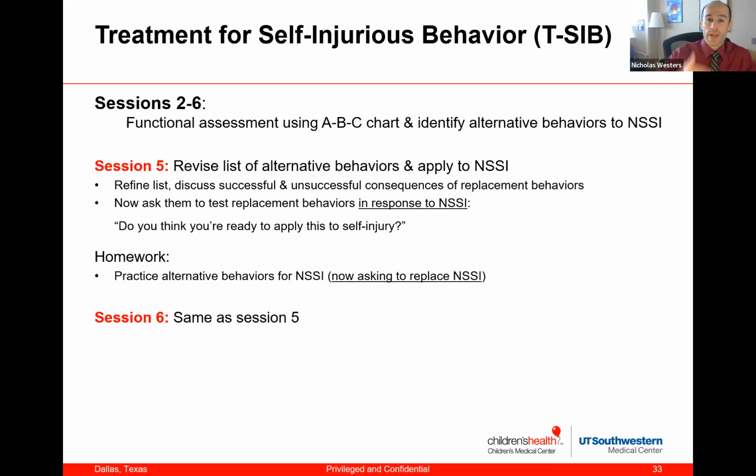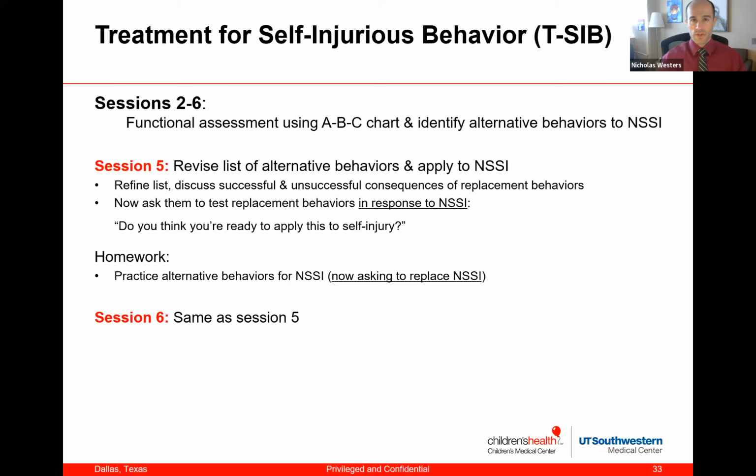A lot of these. If we're rating their distress on a scale of 0 to 10, with 10 being most distressing, with thoughts and urges to self-injure, maybe talking to a friend doesn't get them down to a 0 or a 1 or even a 2, but it gets them down to like a 7. Well, we want to take a stepwise approach. So you use that. And then what is something else from that list that you can use as an alternative? Okay, watch a funny movie. That's like an hour and a half, 2 hours, and then document your mood after that. And then we find that it's down to a 5 or a 4. Okay, what else might be helpful? Maybe go for a walk, and that brings them down to a 3 or a 2. And at some point, maybe it's just okay to learn to sit with a 2, 3, 4 level of distress and be okay with that.